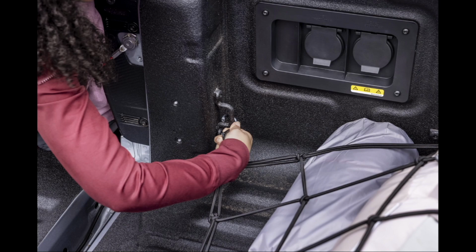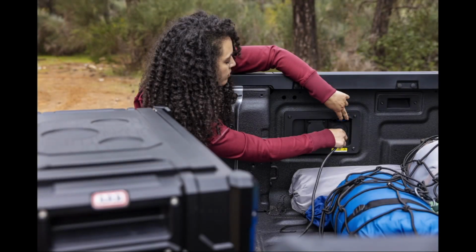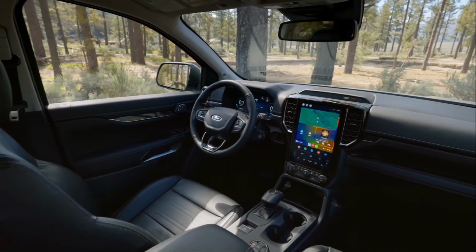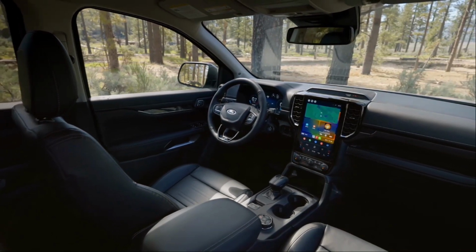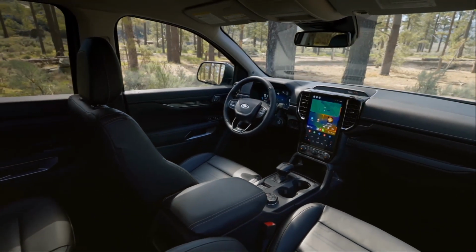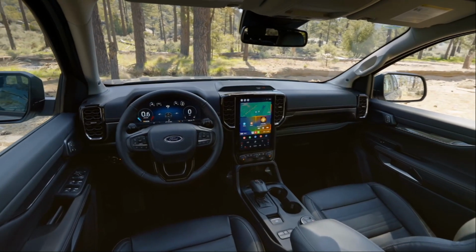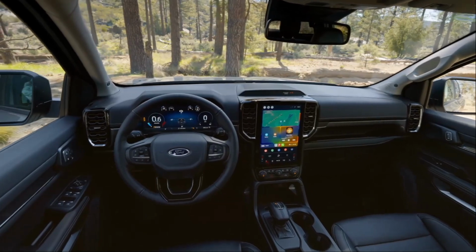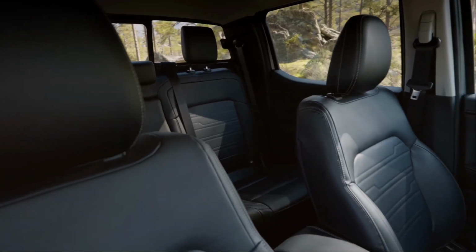Had the B&O sound system with 10 speakers and a subwoofer. That's a Bang & Olufsen. Yes. And I wasn't sure I could get all that out, so I went with B&O. I think there's a railroad company too, called B&O Railroad. Yeah, a Monopoly. It does have USB A and C access points, which I think is great. Some people have already gone to the C, and you don't have the capability of using the A's anymore unless you got adapters.